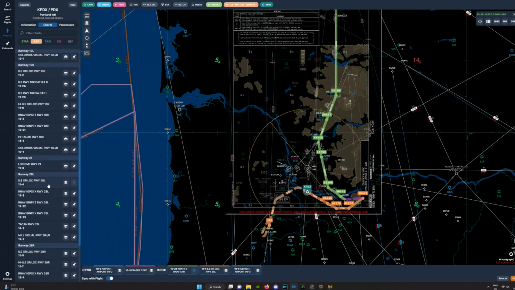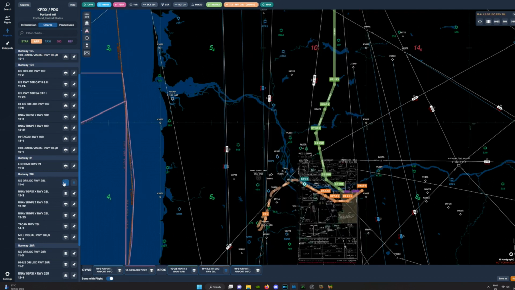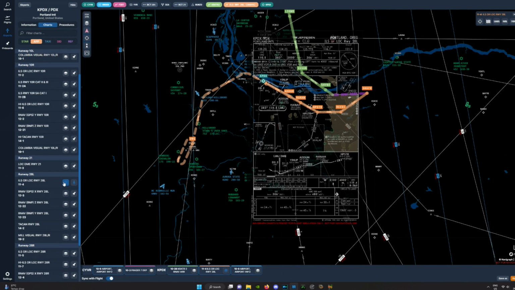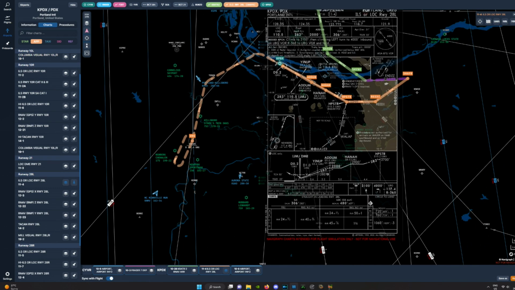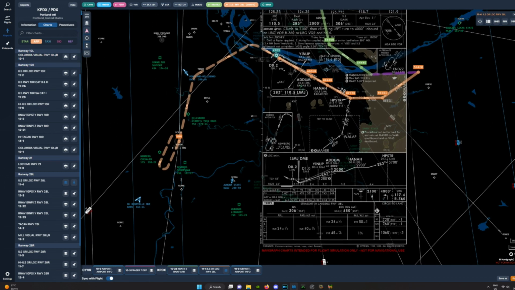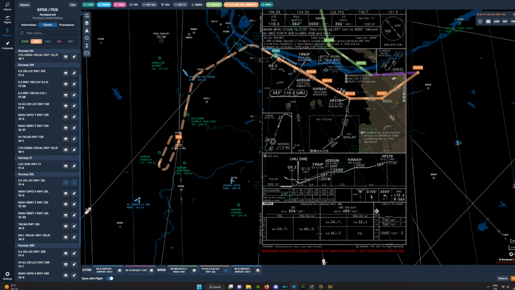And here's the actual approach to runway 28L. Going to get us in quite a bit closer into some detail here. The approach chart. And this is one you really want to save so you have quick access on your flight, ideally with two monitors, or if you're flying the fly-by-wire A320, then you have these charts on your pilot's pad on the left side of the cockpit. But you have a good look here.